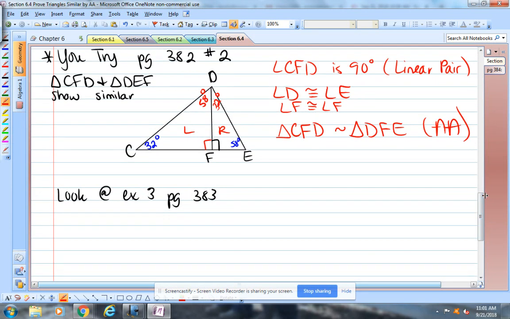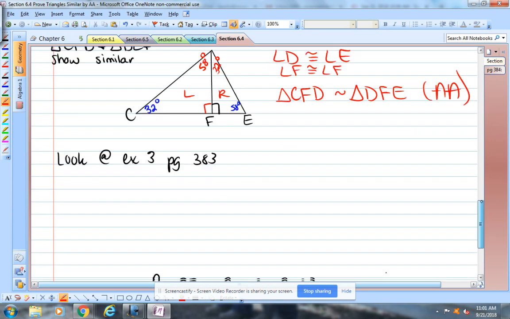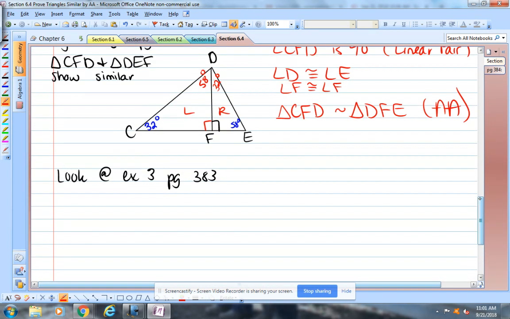I think we're going to skip this. Oh, it's 11 o'clock. I think we are. Section 6.3. Yes, we are. It's a flagpole. We're skipping it. We are done with today's lesson. That was section 6.4. Have a good day.